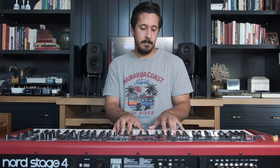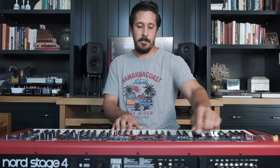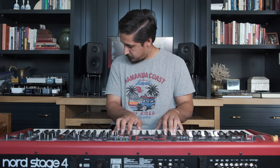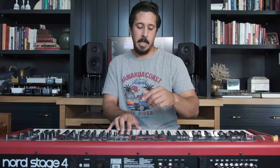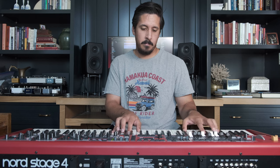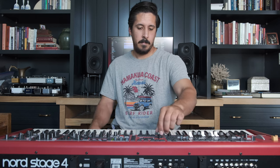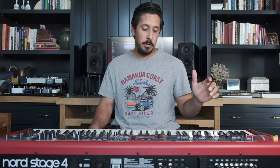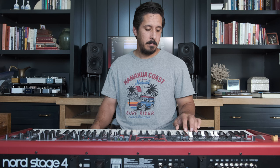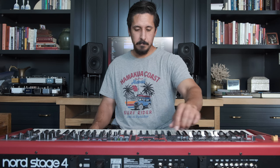Okay, then I have a couple of sequencers or arpeggiators in here. So that's one of them. And then the third one. That one tends to work best in the mix. That's my favorite one. And then just a go-to mono bass that I use. So that's it for the synths.